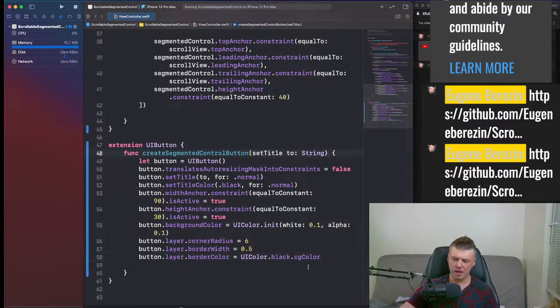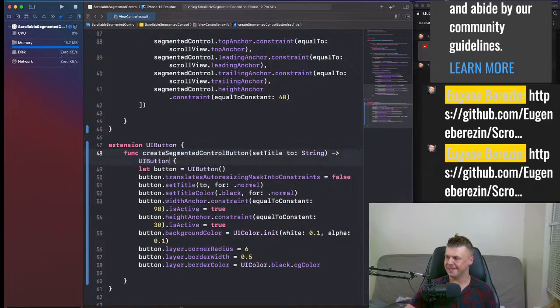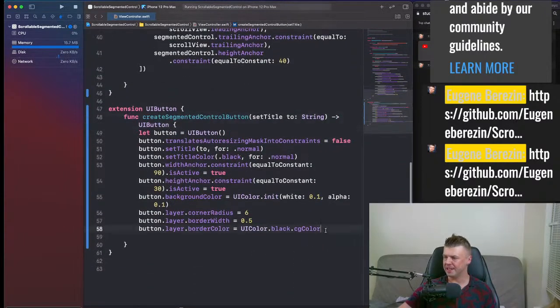Oh, and our button is going to return a UIButton. Almost forgot. Return button.